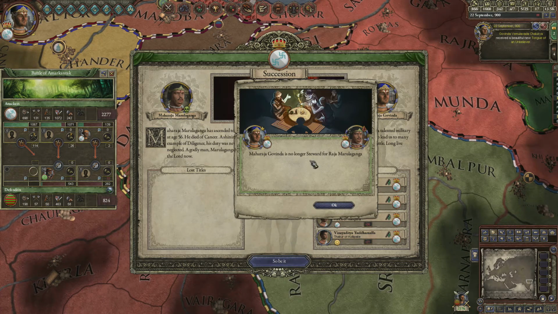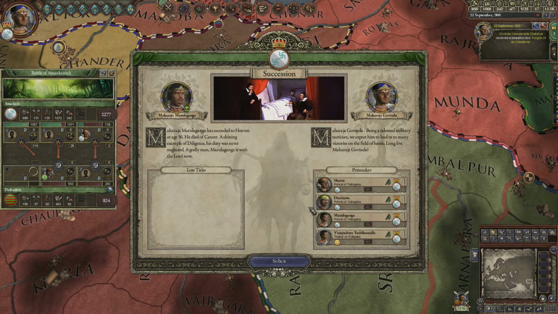Maharaja Govinda is no longer steward. Maharaja Maralaganga. Succession. Maharaja Maralaganga has ascended to heaven at age 56, and the battle still rages on. He died of cancer, shining example of diligence. His duty was never neglected. A godly man, Maralaganga is with the Lord now. No titles are lost. Maharaja Govinda now. Being a talented military tactician, we expect him to lead us to many victories on the field of battle. Long live Maharaja Govinda.